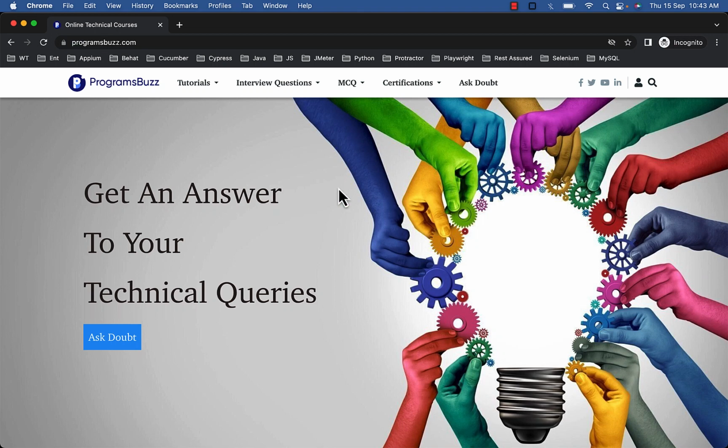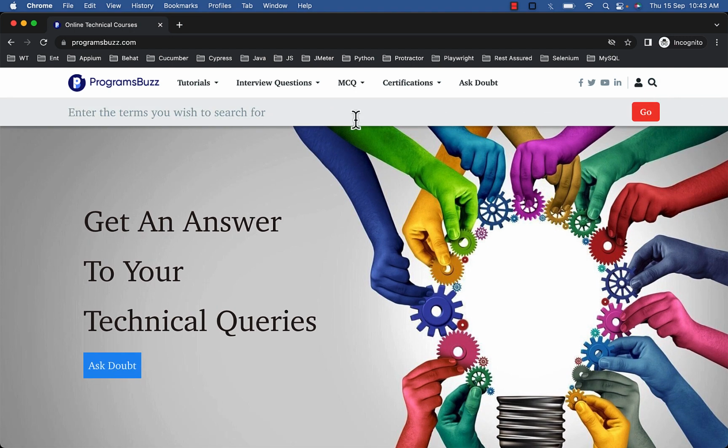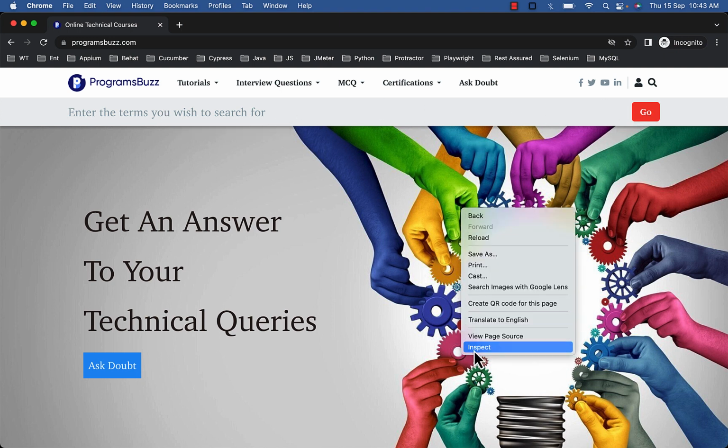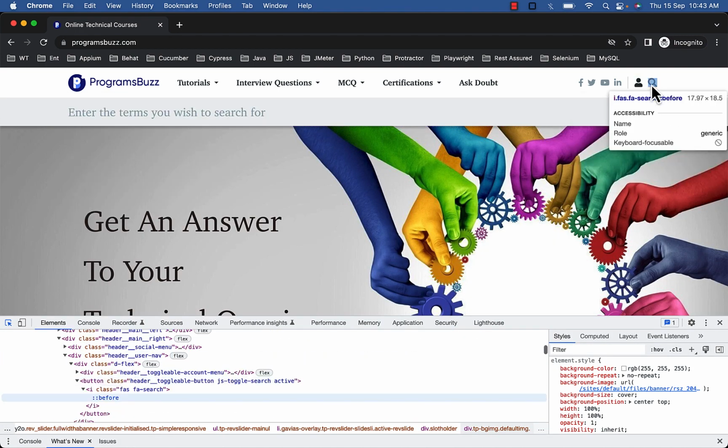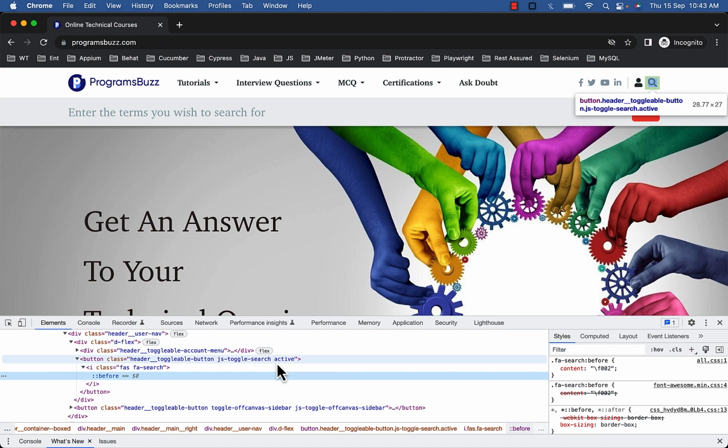So to practice, open programswedge.com and click on this search icon. This will open a search text box with a go button. So let's find out the XPath selector of this search icon using the Chrome browser.